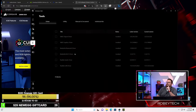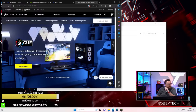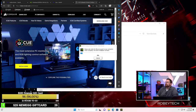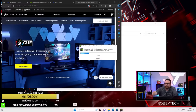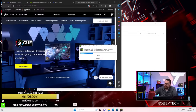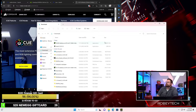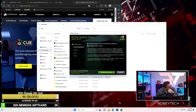And you'll see that here in the drivers. Yeah, see, everything's already installed. And then I already installed the X3D chipset drivers and stuff like that. So we're good there. Okay, so let's finish this because this needs to be updated. So far, I'm just amazed at how quiet it is.